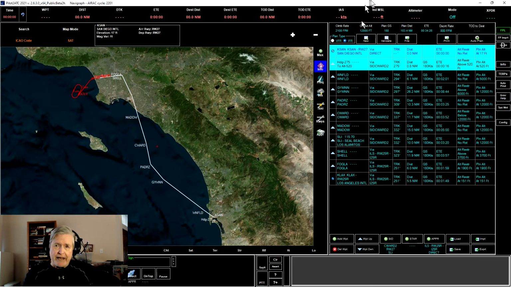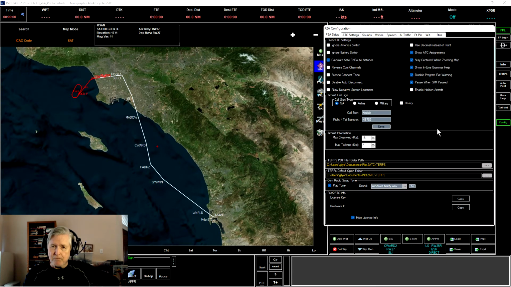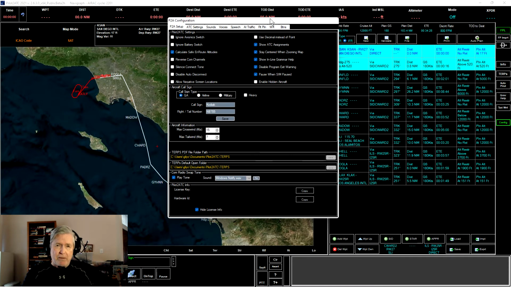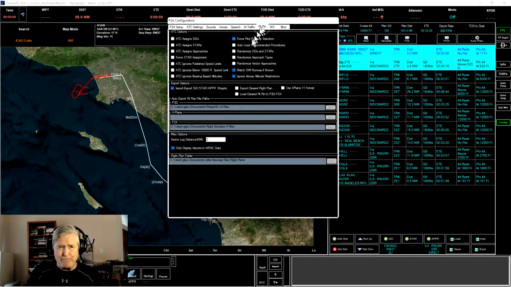So let's go ahead and, before we leave Pilot2ATC, I want to go back and remind you about some settings here that we want to have in Pilot2ATC. If we go to the Flight Plan tab, we want to make sure that ATC assigns SIDs, ATC assigns STARs, and ATC assigns approaches are all deselected, and forced pilot runway selection is selected.